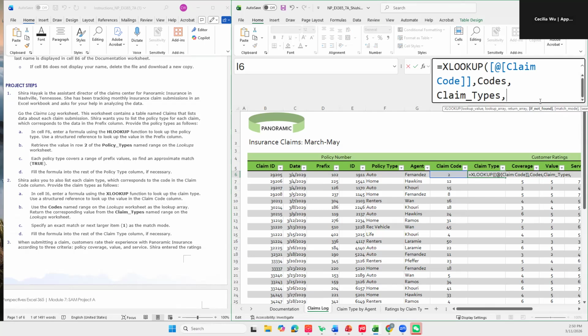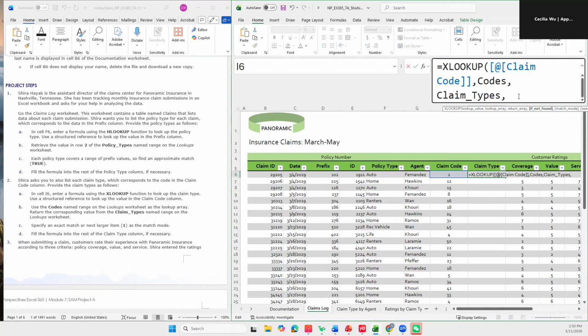The next argument is if_not_found, but if we go back to the instructions and take a look at step number C, specify an exact match or next larger item as the match mode. So that is actually the match mode, but it's not if_not_found. In this case, there is no specific requirement for what happens if not found.